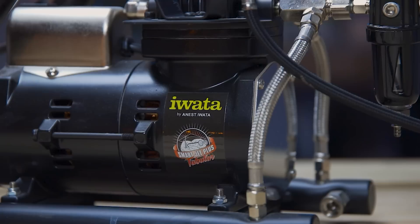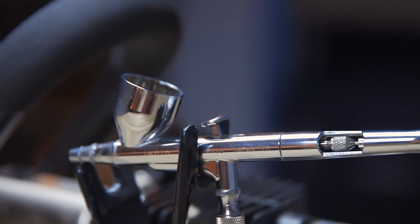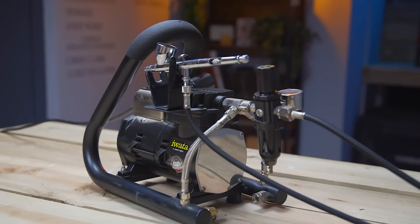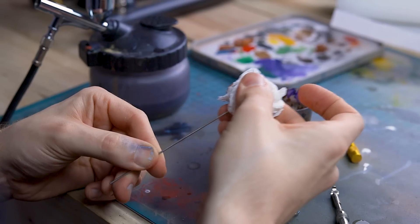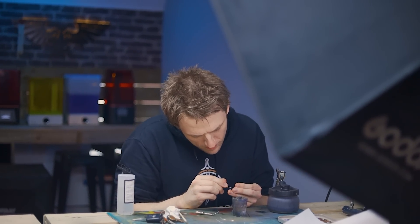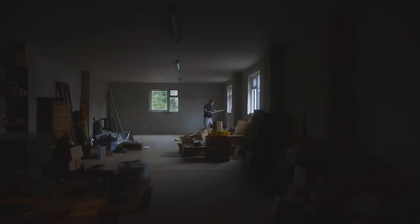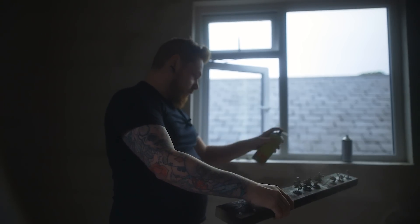Finally, enough of the 3D printing garbage - it's time for the airbrush to shine. This is an iWata HPC airbrush. It is an expensive piece of kit sent to me by the guys at the airbrush company. To keep it fair, I would really be using the SparMax Max 4 - they are both similar in value to each other, the 3D printer and the SparMax being at around £200. Unfortunately Kira dropped the SparMax off a table onto a tile floor and smashed it, then proceeded to use this airbrush, didn't clean it, and I've spent half an hour cleaning it. So I stuck my three models on the paint stick and we're off.